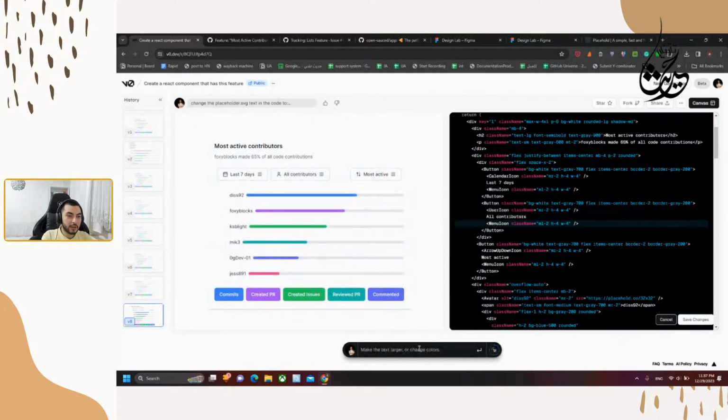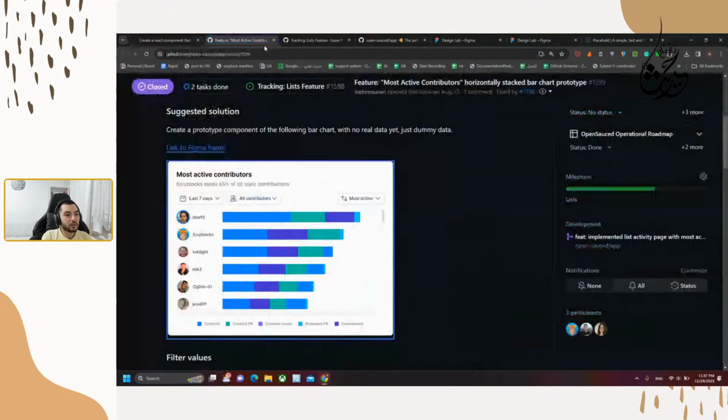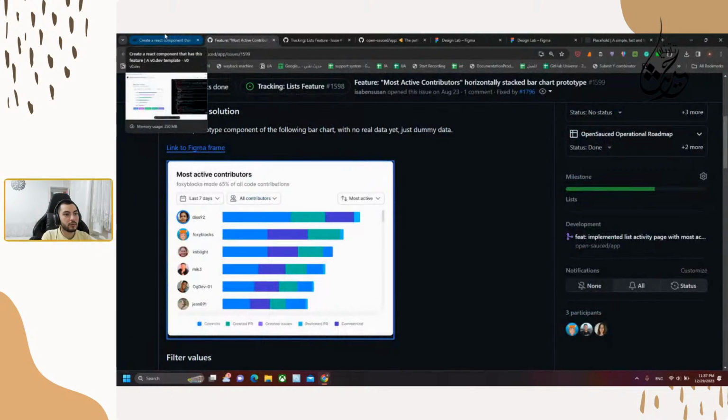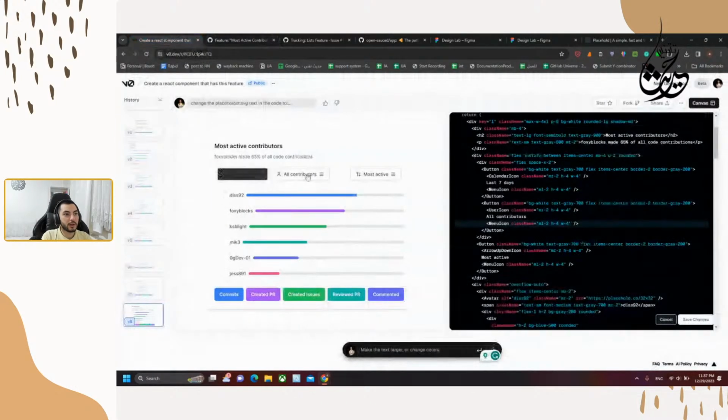So let's just say change. This doesn't look similar to what I'm having here. Just say this looks very similar. We could change the radius here, the on hover and whatever, but let's just say change the badges.